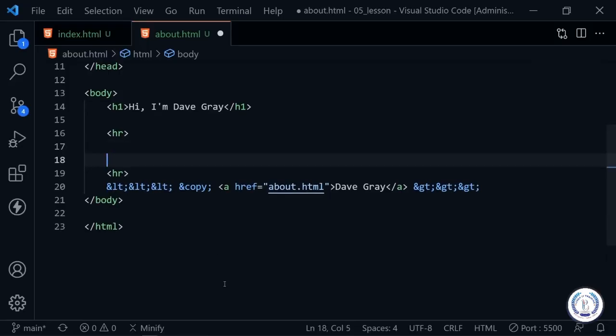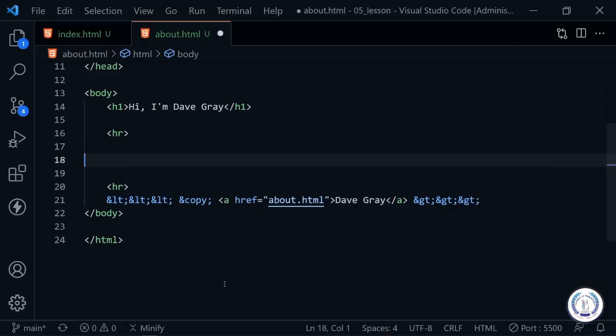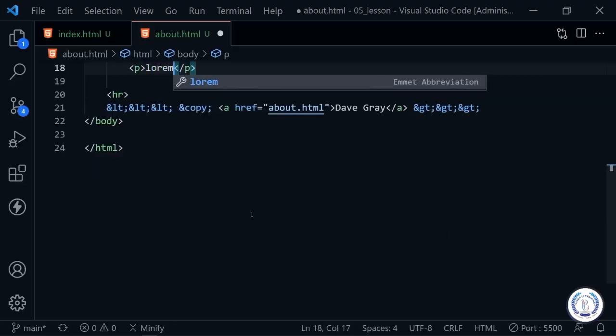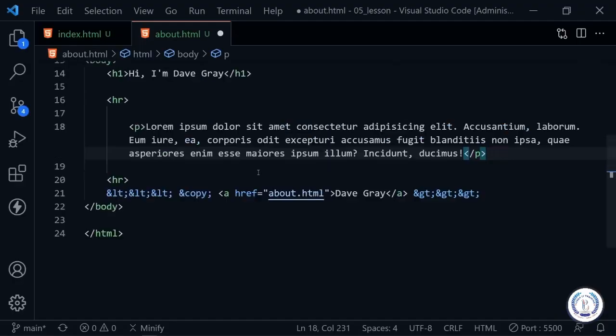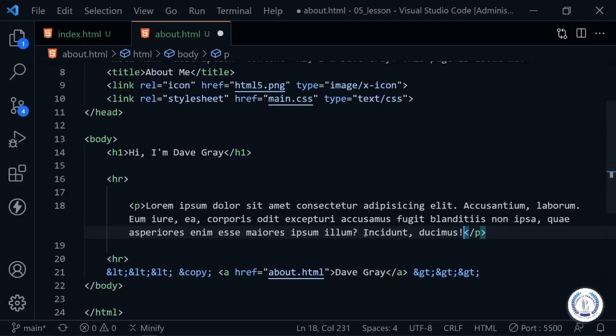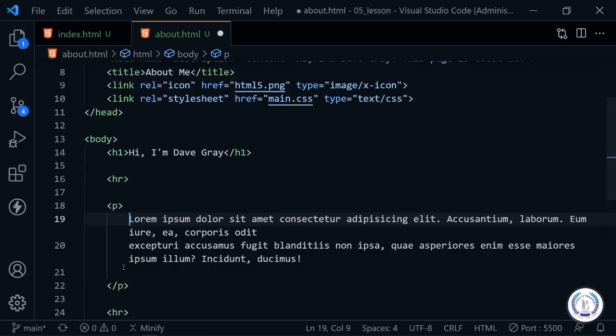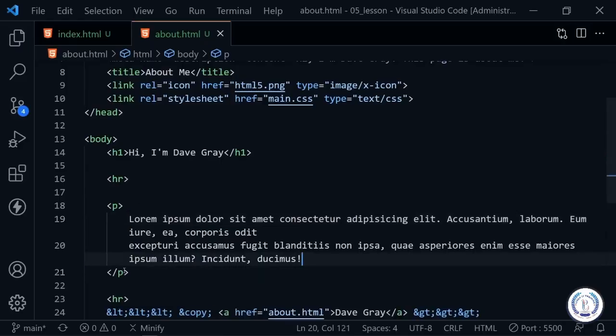And so now I'm just going to put a paragraph that's not really about me. I'm just going to create some lorem text. And I can do that with a P element. Let's try lorem times 1. I just want one paragraph. We'll click that. There we go, one paragraph of information. So it's still kind of formatted that strange. I'm going to go ahead and enter before and after. There we go. And now we've got that single paragraph here. Anyway, this is a basic about.html, and we have linked to it.